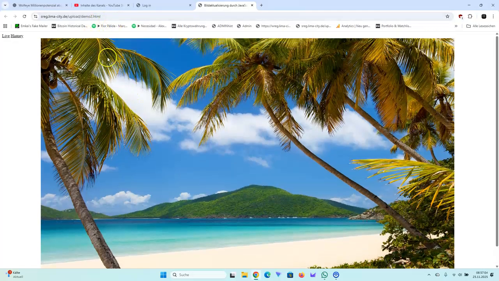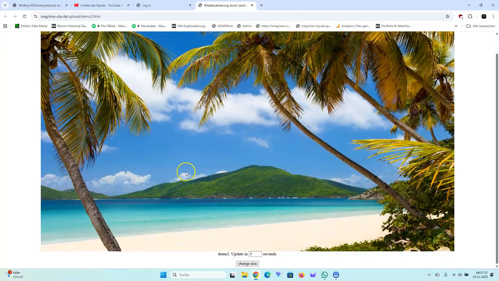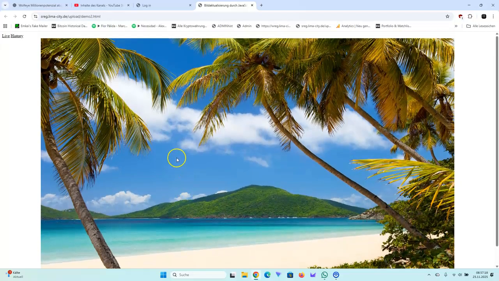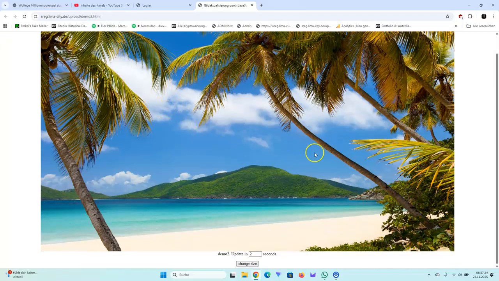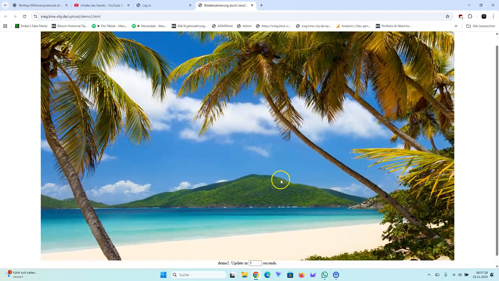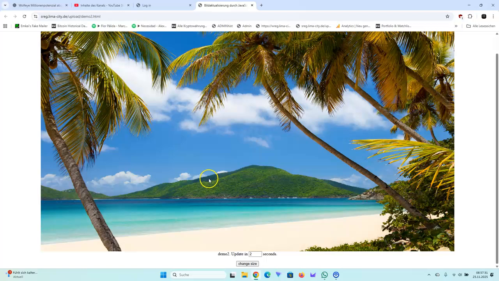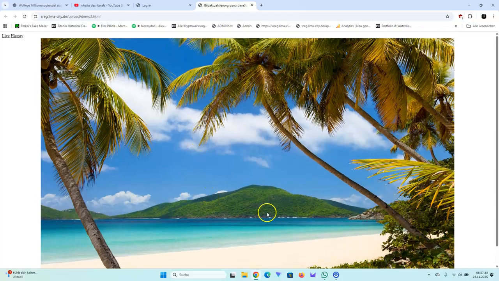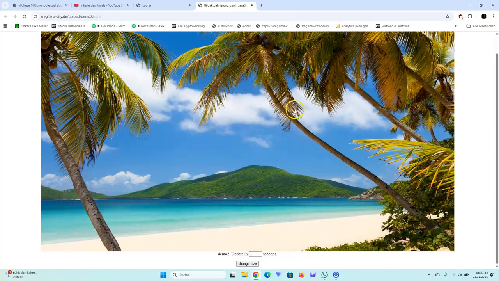You will be able to see the live screen of that particular computer using your smartphone, because on your smartphone you have a browser, or from any other remote computer over the internet. That's what it does. It allows you to see the live screen of that particular computer. This is a demo just to show you what you can expect. This is only a picture, but in reality, you will see the live computer screen here.